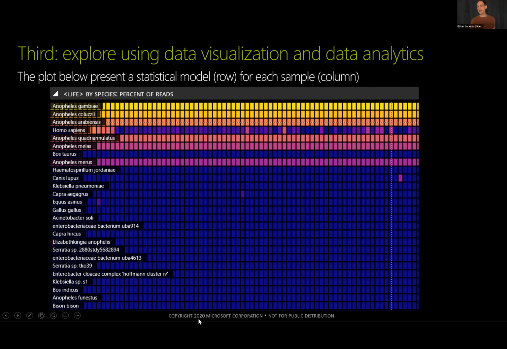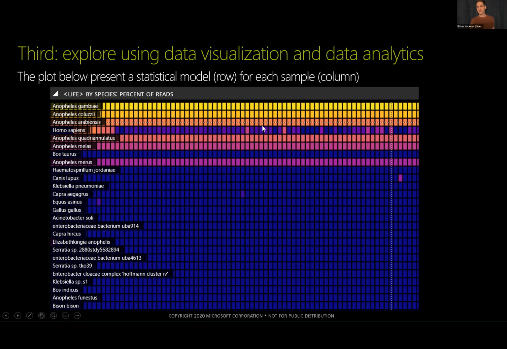In each column here, you have a mosquito from this data set. In each row, you have a species name. And each cell is glowing based on the probability that we estimate that species to be in that mosquito. This, as I mentioned, is a sound probabilistic model, so it does not make a hard call, it makes a soft call.